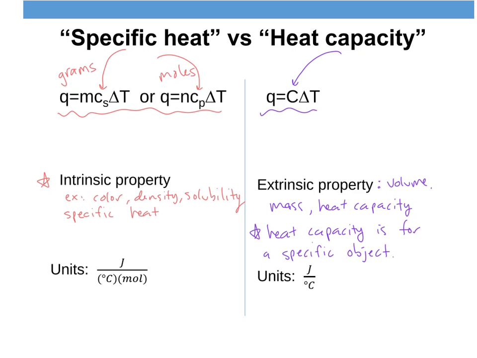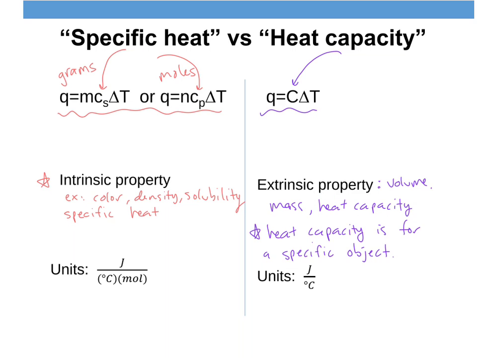Because it's smaller, it has a smaller heat capacity. It doesn't have the ability to absorb a bunch of heat. But the giant piece of iron is much bigger. It can absorb way more heat. It's going to freeze your little buns off, right? It is going to cool you down like crazy because it's so big and it has a higher heat capacity. That's what I mean by it is an extrinsic property.